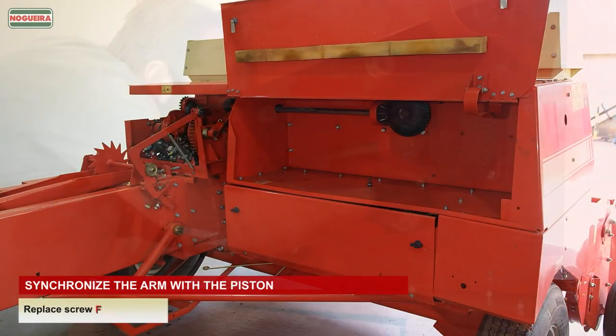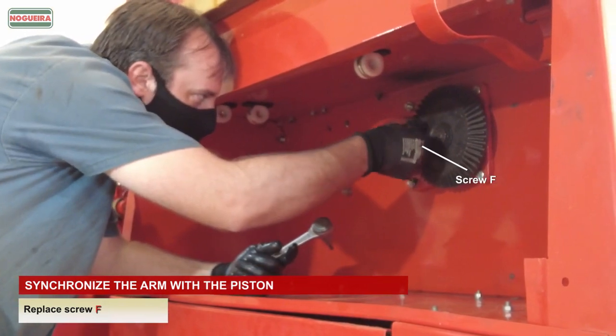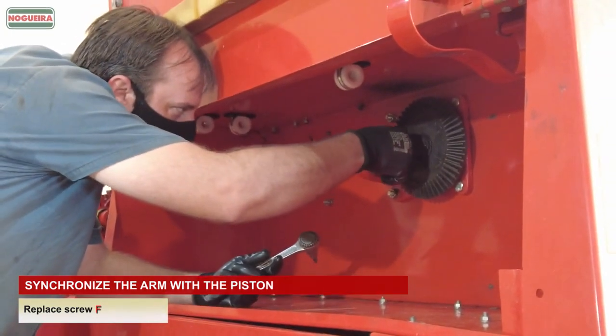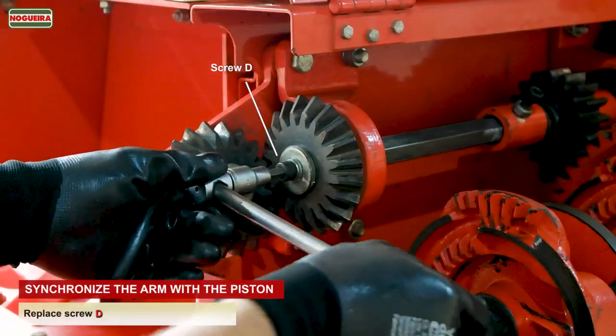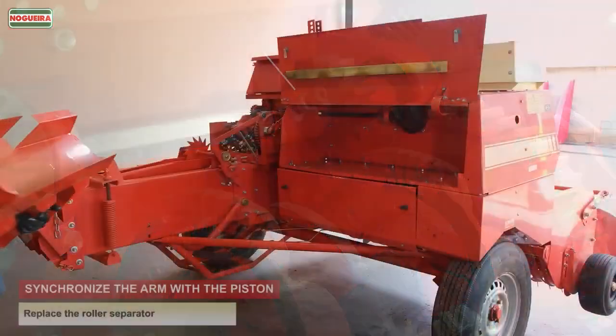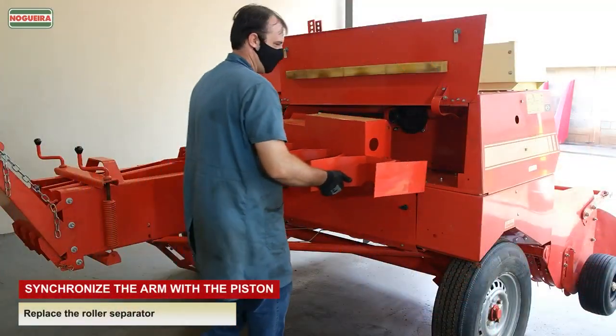Replace screw F. Replace screw D. Replace screw E. Replace the roller separator.